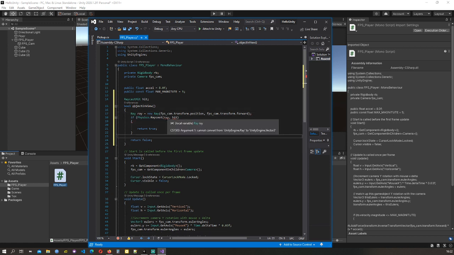I'm really not sure why it's not liking that. It wants to select a 3. It's something to do with the way I've done that ray, I think. Oh, it's still going about that. This will be the one.